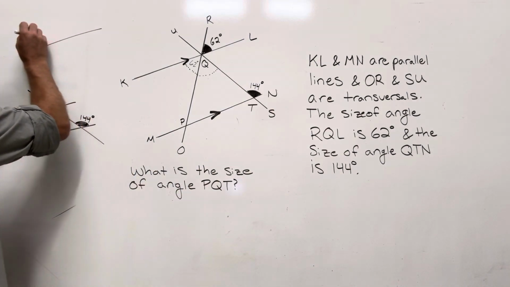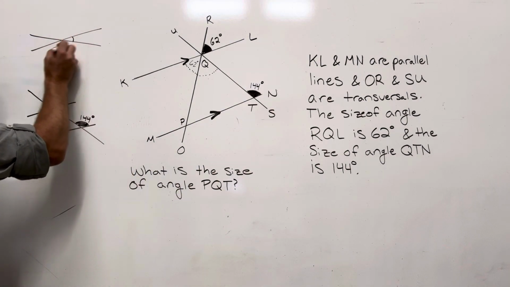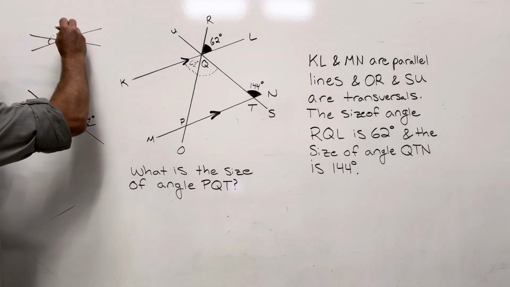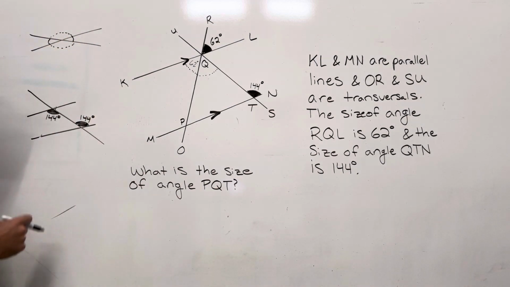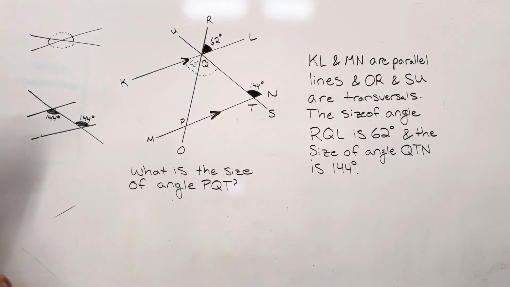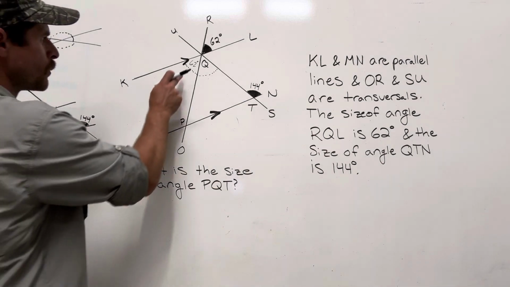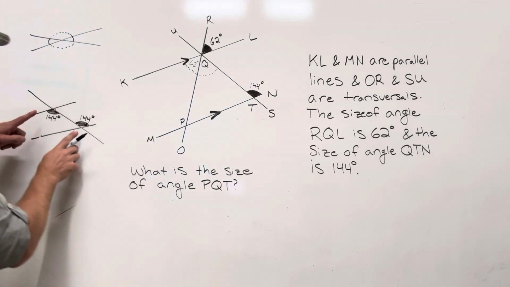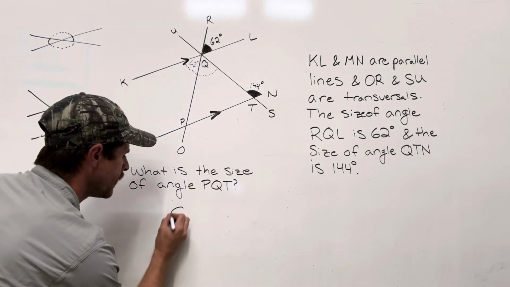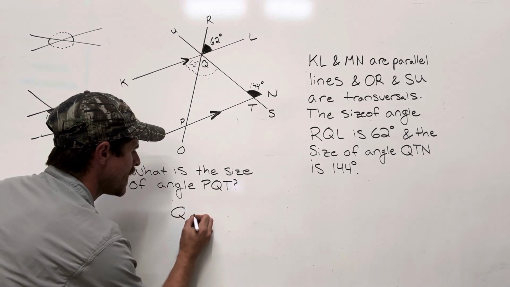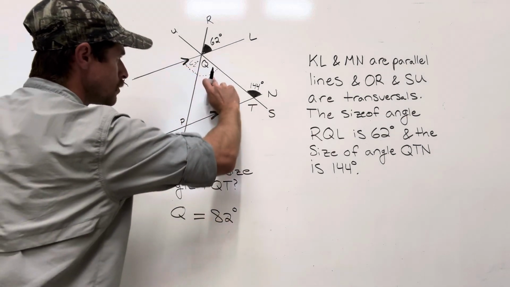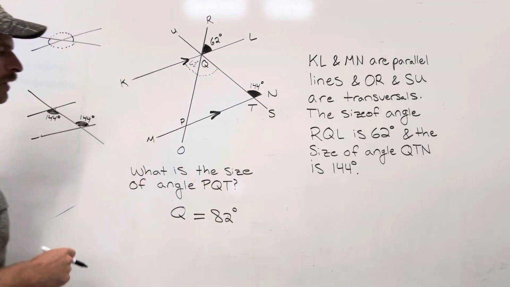So basically if you make an X, I'll make it like that. It makes it really clear that this angle across from this angle, they're the exact same measurement. Same with this angle here and this angle here. They would also be the exact same measurement because they are vertical angles. They are angles that are opposites of each other. Okay, now, that's one way to go about it. Remember, we know the total here has to match with 144 because they're alternate exteriors. So I've got 62. How much more do I need for Q? We can go down right now and say Q would have to be exactly 82 degrees because 62 plus another 82 degrees will give me that total of 144 like I'm looking for.